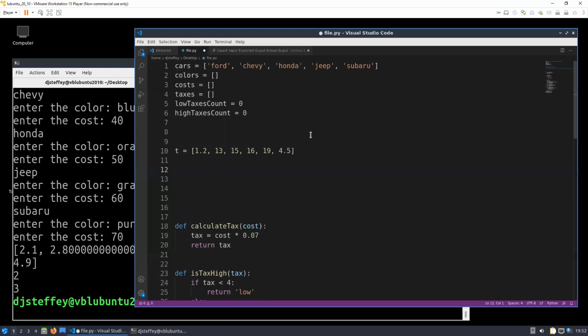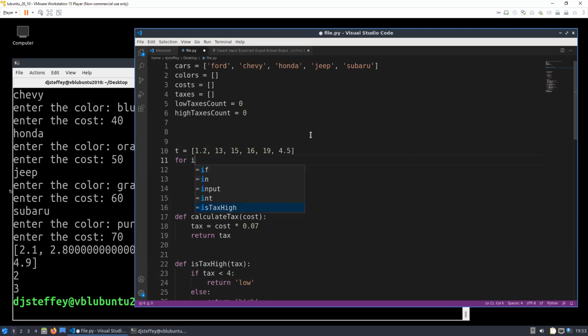So how do we get the indices of those? Well, we have a loop that looks like this: for i, with i being the index. You can name it whatever you want. You can call it j if you want to. The name for the index doesn't matter. I just use i to stand for index.